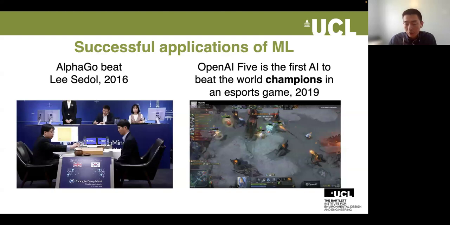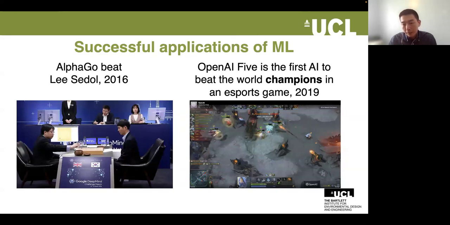Around 3 years later, OpenAI developed an algorithm to let a computer play a more complicated game, Dota. If you see the right-hand side figure, this technology can let a computer learn by itself to develop its own algorithm and rules, and these can win the world champion on this game. So now there are a lot of stories about successful applications using machine learning technologies, and more broadly artificial intelligence.